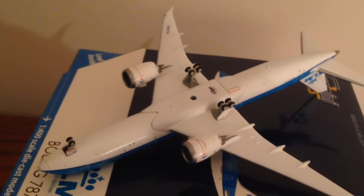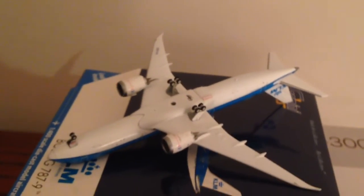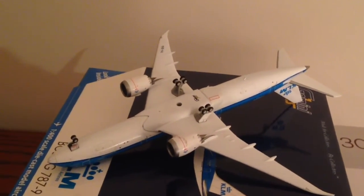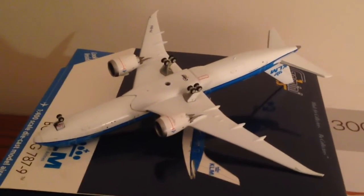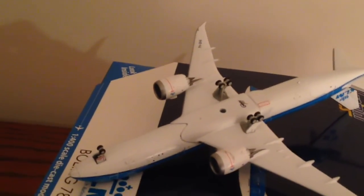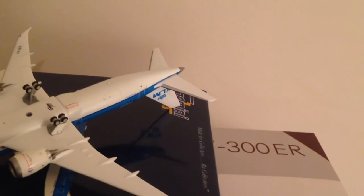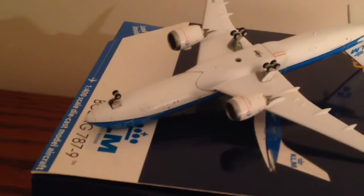Moving on with the underbelly of the aircraft. These don't tilt, but they are rolling landing gear. You do have to kind of shake them up a bit to get them rolling. We have the main landing gear, the hole punch for the stand, and Gemini Jets written there. We have the clean white underbelly compared to the all-blue fuselage. We have the registration again on the right, more GE NX engines. There are the horizontal stabilizers, that antenna, a couple of cargo or baggage doors, and the front landing gear.